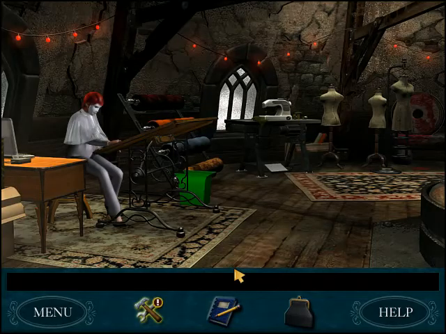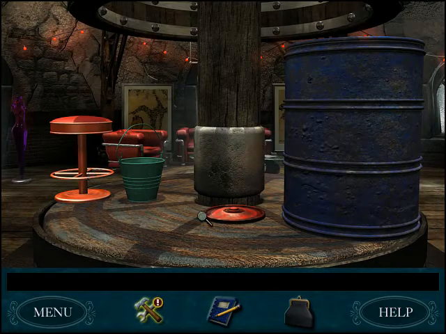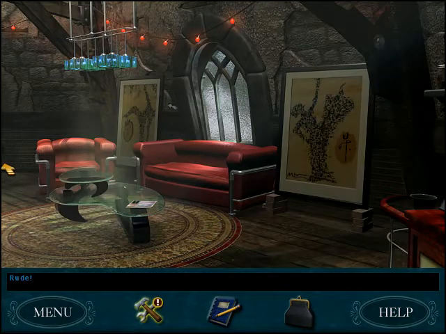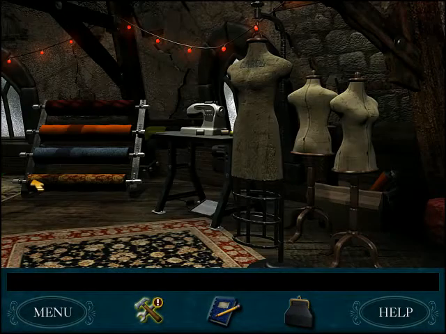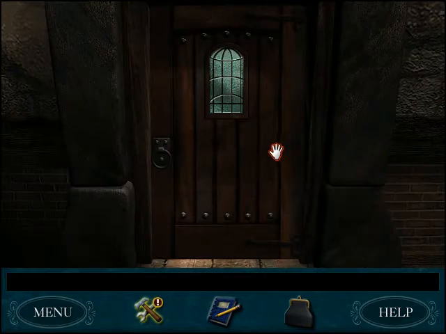Okay. So we got the tea right. I am super happy about that. So it looks like she likes things that are kind of worn out. Maybe plasticky. They definitely look like plastic things, so... Rude! So rude means cool. Hugo Butterly, eat your heart out. Why you gotta be so rude? Alright.